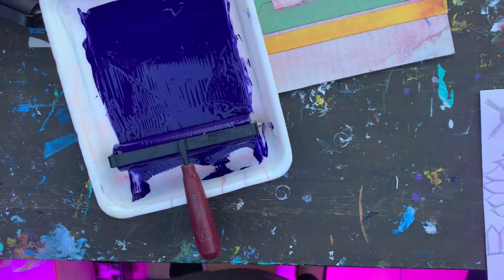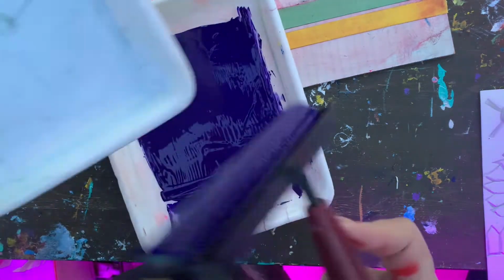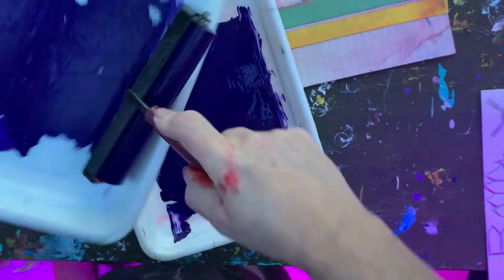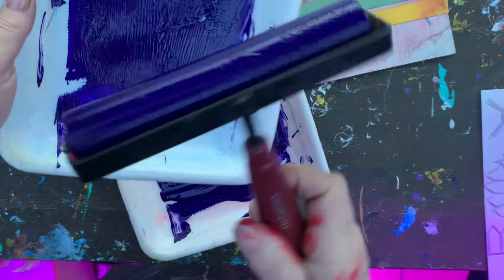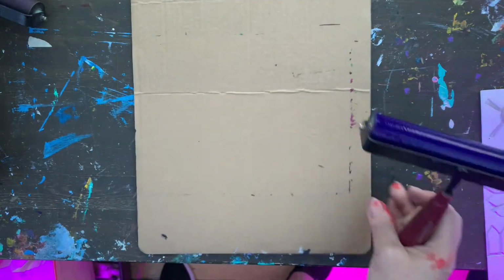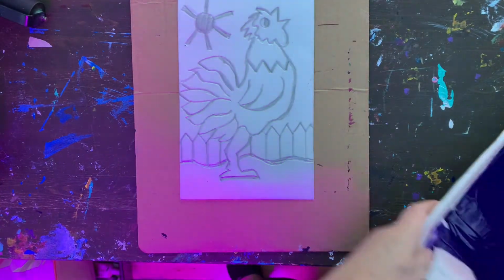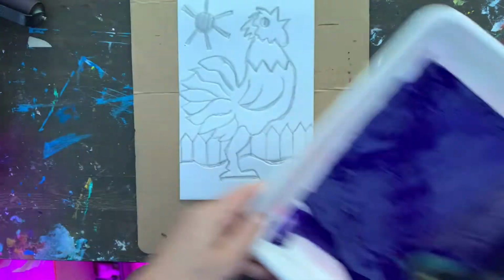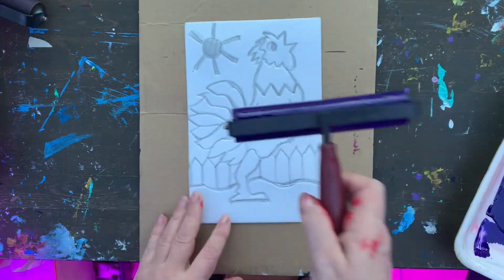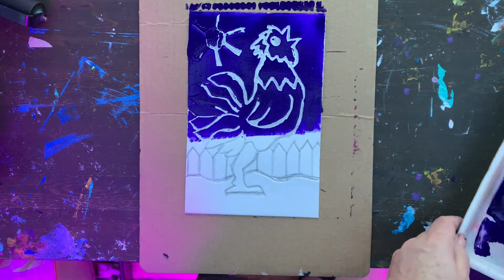Maybe I will use my other board, yeah, the foam board. I don't need to have too much. This is not necessary, but I just like to do it. Okay, I will have another board here on which I can place my image. And now, using the roller, I will roll the ink on the top of the surface.